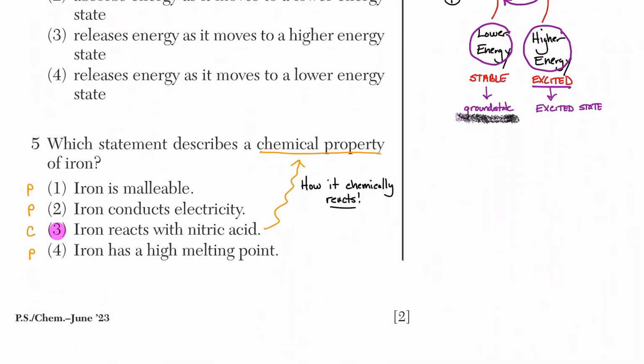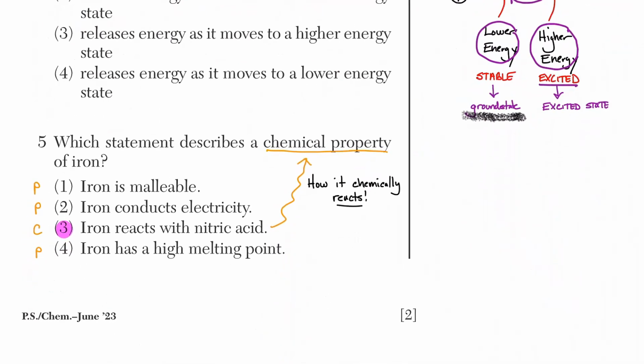Oh, chemical property of iron. Oh, I think we've seen this before. Yeah, so a chemical property, again, is a property that describes how a certain compound, or in this case, element, how it will change into a compound, how it will react and make new bonds with other atoms. And when it does that, it makes new properties. Okay, the properties are changing. Now let's look at what's a physical.